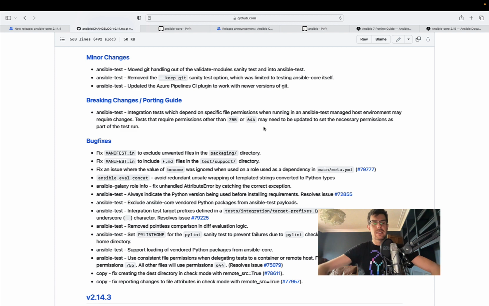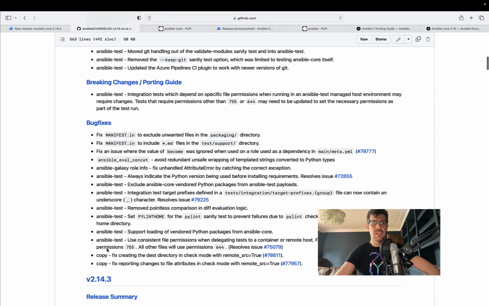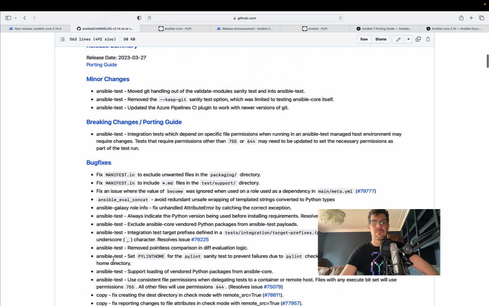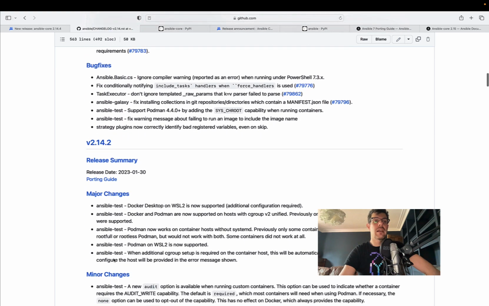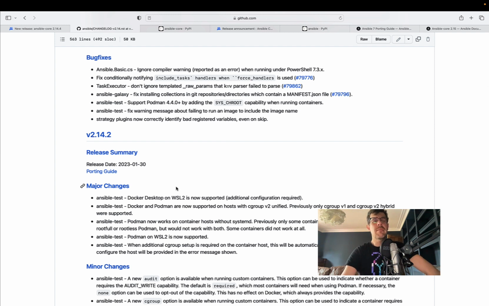This might be interesting. Taking a look also at bug fixes, these two caught my attention about the copy module, that when you run the code in check mode with a remote source, it still creates the destination folder. And this might be a very nasty bug fix, but other than that, it's only small bug fixes, so it doesn't look like anything critical from my point of view. Also, the previous release was mostly about maintenance. This time there is no release for the 2.13 branch, so everything happened in 2.14.